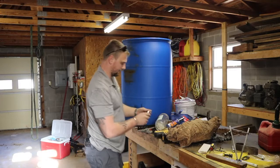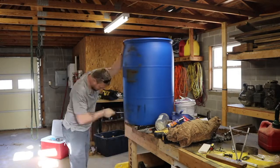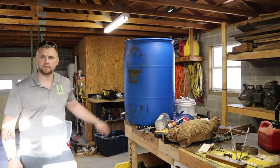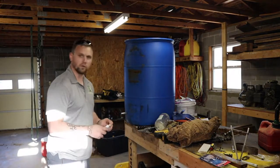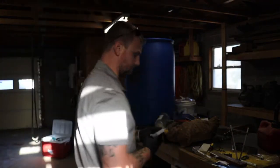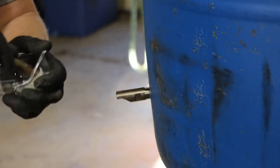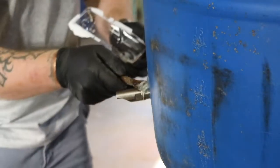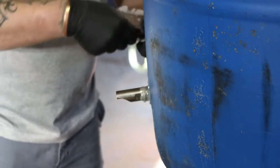I didn't want to use my spade bit because it's just a touch bigger than this fitting. That looks like it's going to work pretty perfect. So now we'll take our Loctite — essentially what we did is make the hole just barely big enough so it kind of creates its own threads on the way in. I didn't realize when I bought this one that it doesn't have a mixing nozzle on it, so make sure you get something with a mixing nozzle — makes it a lot easier. Also make sure you have your putty knife and stuff to mix this; I completely forgot to get those at the store, which is really inconvenient. You end up using something like a stick or a screwdriver, and that doesn't work that well.